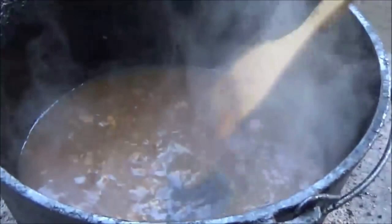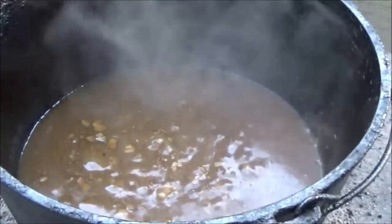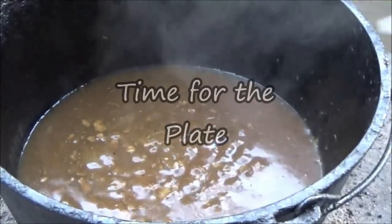So all we're going to do now really is just test it for seasoning. We'll go in with the back of the spoon like this. That's perfect. Don't touch it. But test yours. You may need a little salt. Or you may want to spice it up.